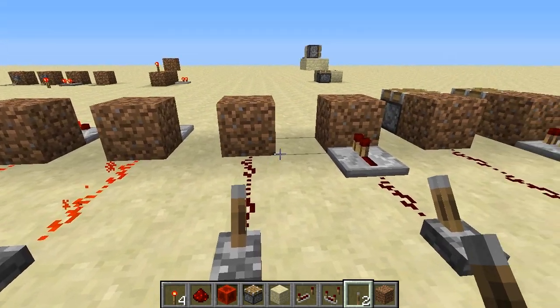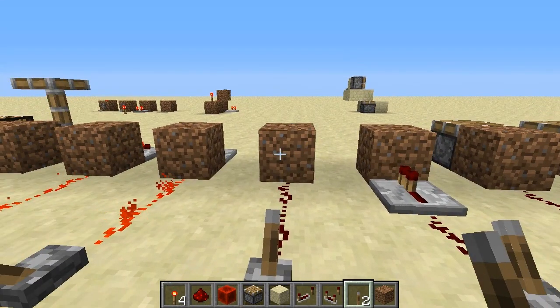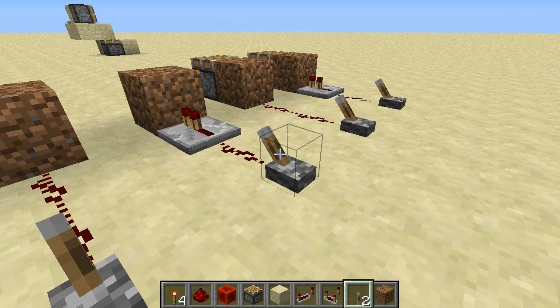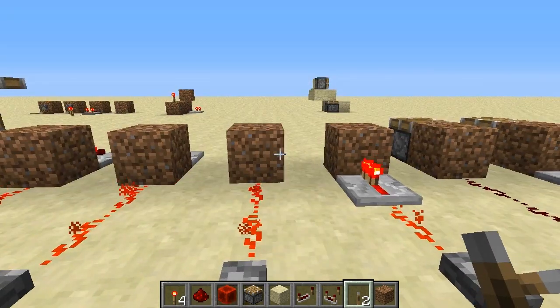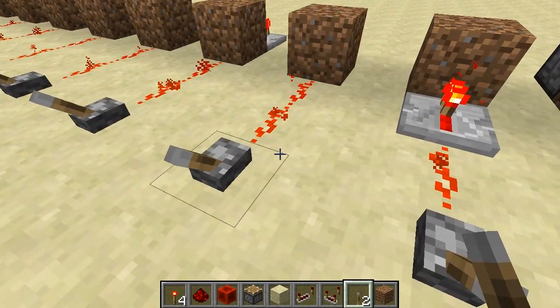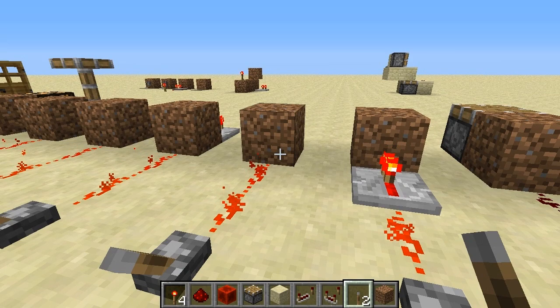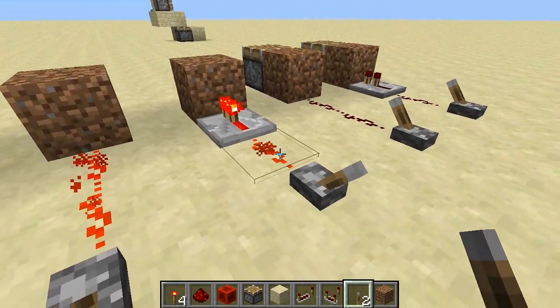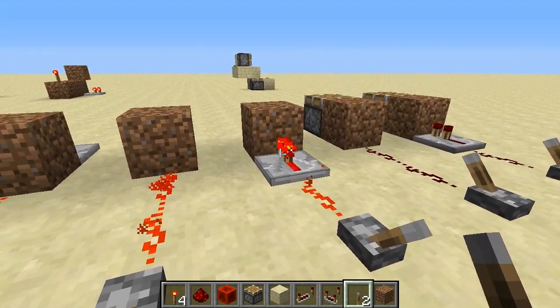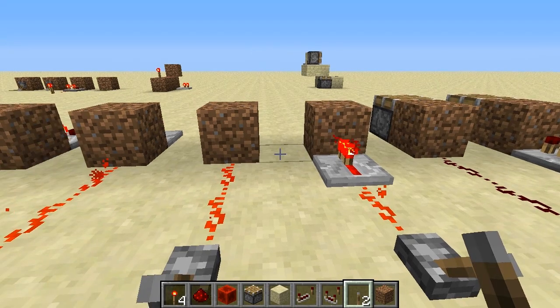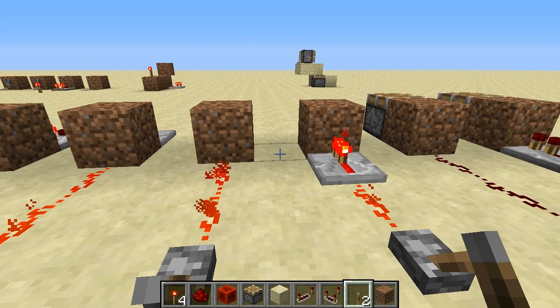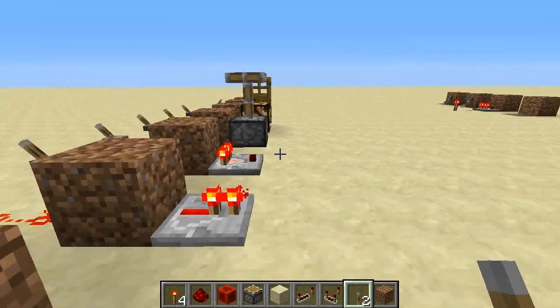There are, however, two different types of powered opaque blocks, called strongly powered and weakly powered opaque blocks. A redstone line going into a block will weakly power a block, whereas other types of powers, such as a repeater entering the block, will create a strongly powered block. In most cases, this does not matter.